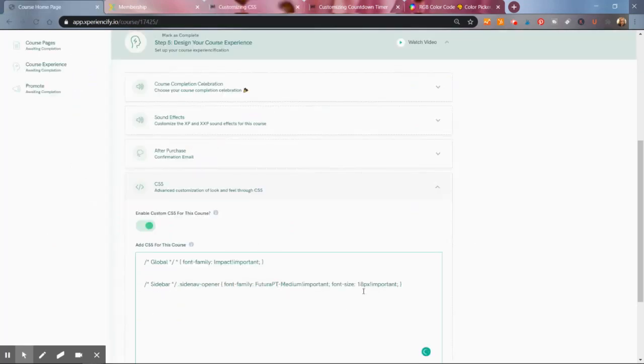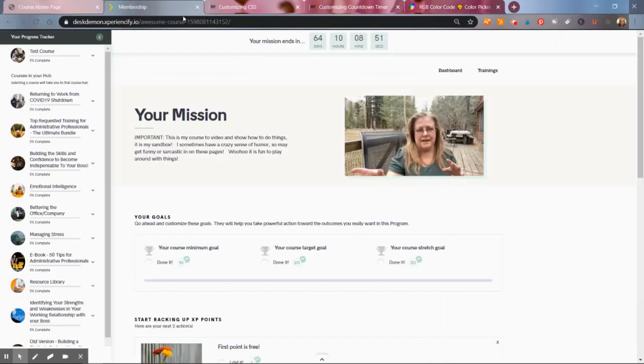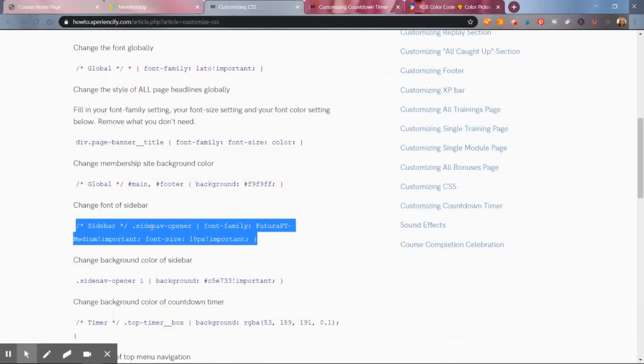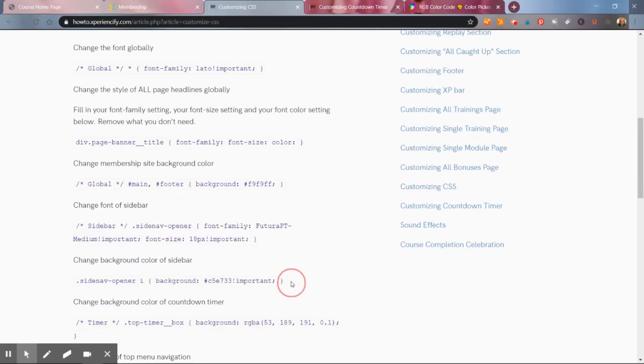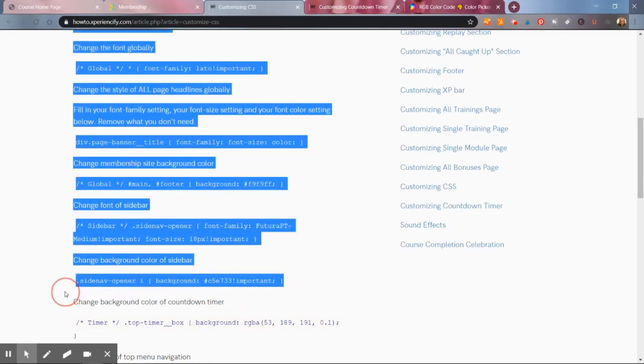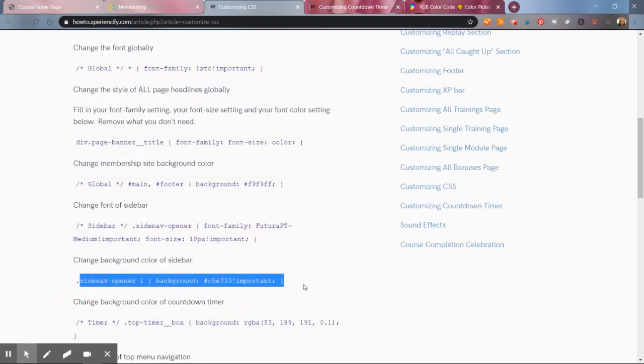Oh, wait, that's the wrong one, because it's got a color to it. One more time. That is not the right one. Here we go. We're going to find out what this does. It's always fun to look. This one says change background color of the sidebar. I am not sure what that's going to do, so we are going to see. We're going to copy and paste this.